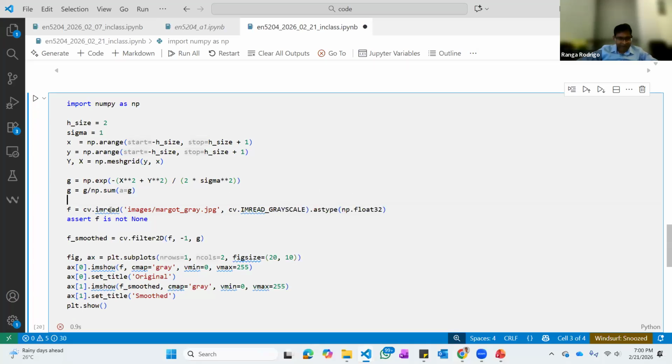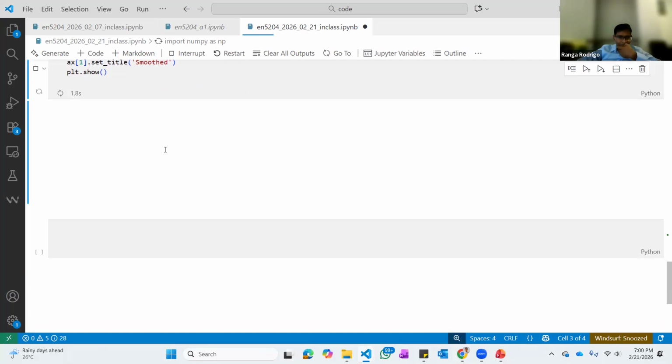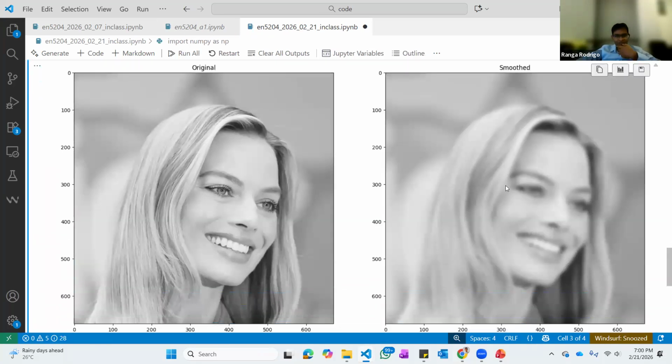So I will increase the kernel size, maybe a 15 by 15 kernel with sigma equals 5 or so. So you can see clearly it's smooth. You have to increase the kernel size and sigma based on the image size, otherwise you don't get sufficient blur.